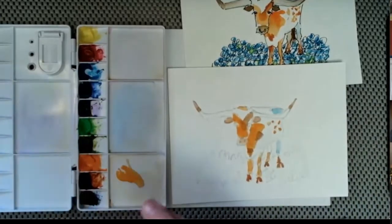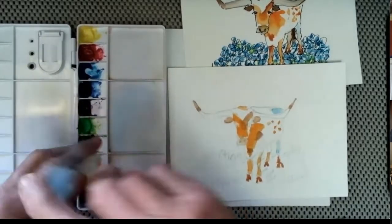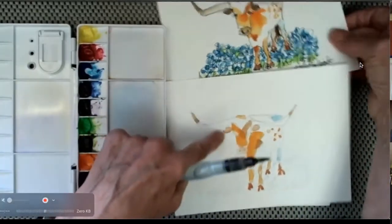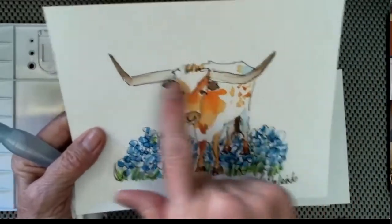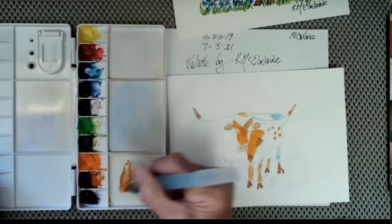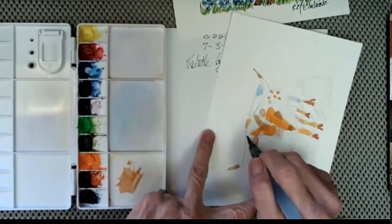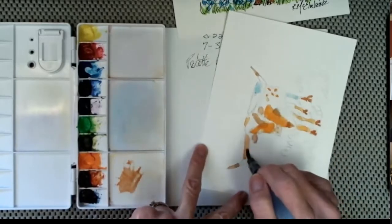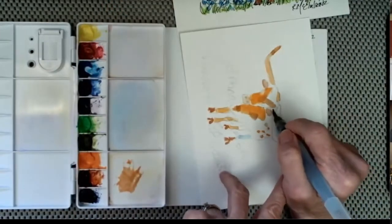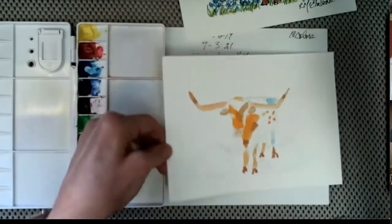I'm going to clean my palette again, and we are getting so close to the end of everything with this painting. Now we get to the place where we do quite a bit of work. On this one, I have gone in and darkened his entire horn. If you want to do that, I recommend that you come over here and get your brown, put it in the palette, and make sure it's a good wash. And then I would go the other direction on my horn rather than try to go back into that point that way. So then I'm going to turn the painting around again, put the brush down into the horn and just pull it out. So there we go.